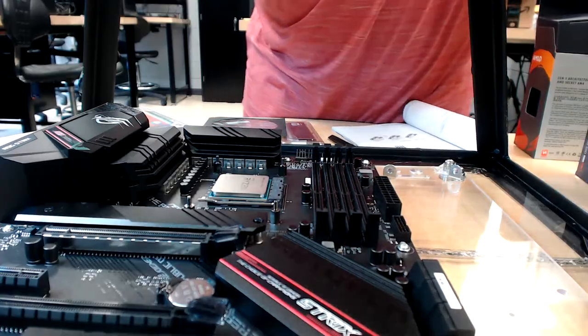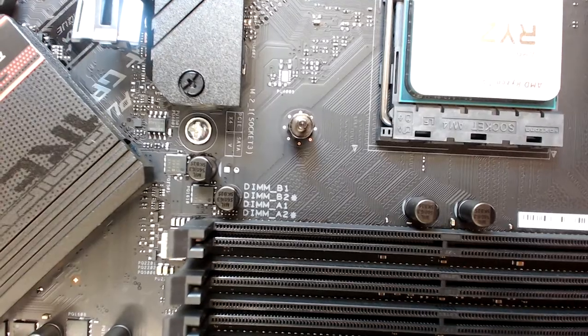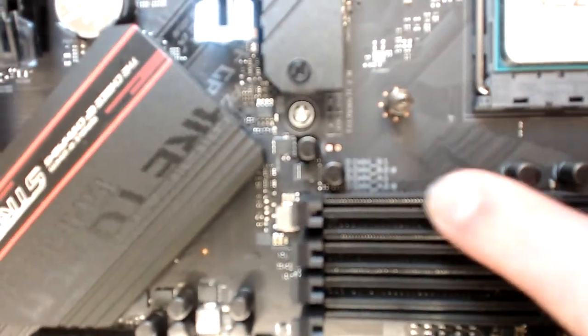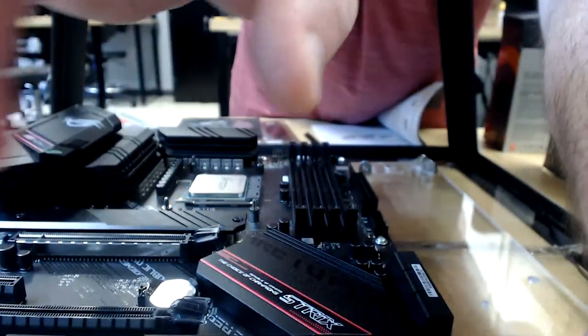Well, if I look at my motherboard, okay, and I think the image is flipped, but you can see A1, B1, B2, A2, right? So it tells me which RAM sticks are what. So this is B1, B2, and this is A1, A2. Now, notice they have asterisks by them as well, which is rather nice, because those asterisks basically are telling you that those are the two you want to use if you didn't have your manual. So that's pretty nice of them to have that.